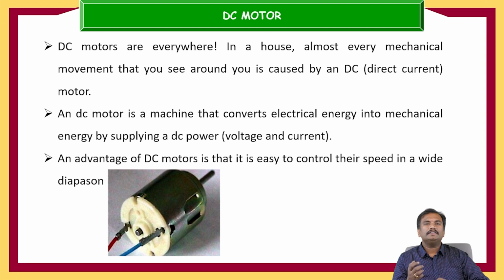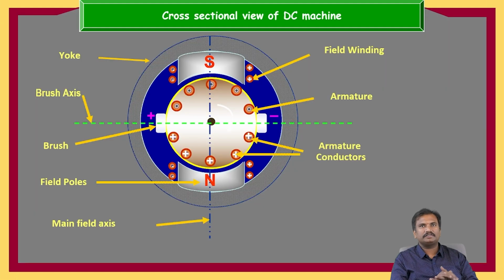So here, this force of attraction or repulsion will make, here we are going to have the main field winding on the stationary part and the armature winding on the rotary part. That is a rotating part. So there will be a force developed inside the magnetic field, and that force will be on the rotary part. So the rotor starts rotating. This is the way we are going to get the torque in the DC machine. Let us go through the constructional view.